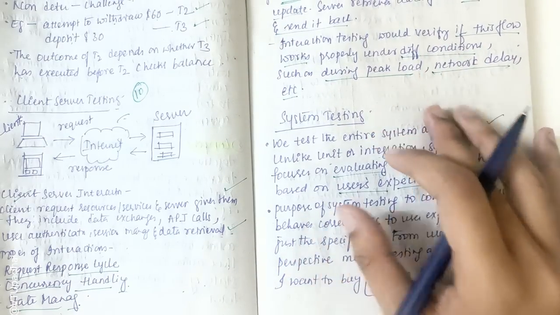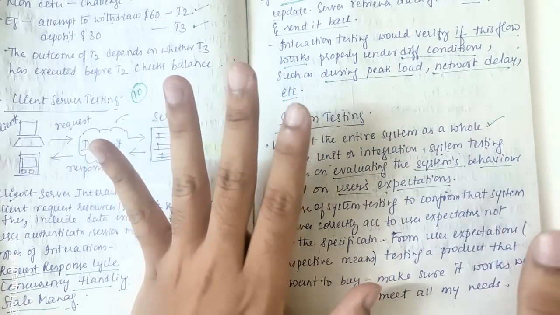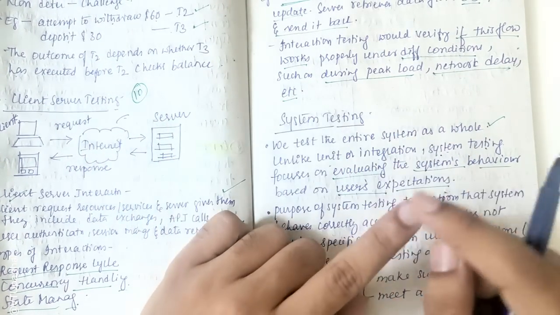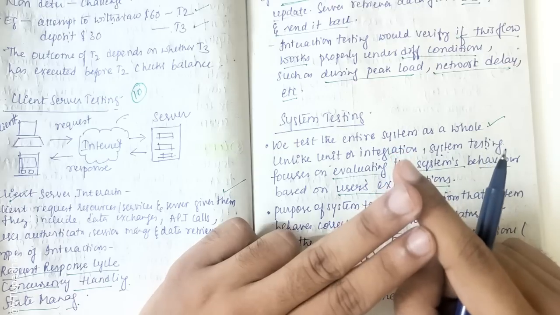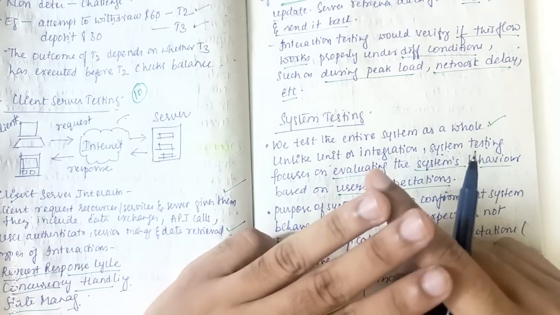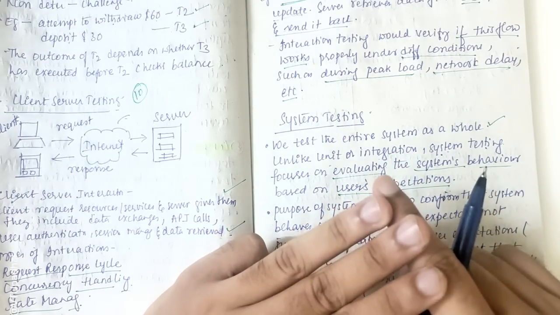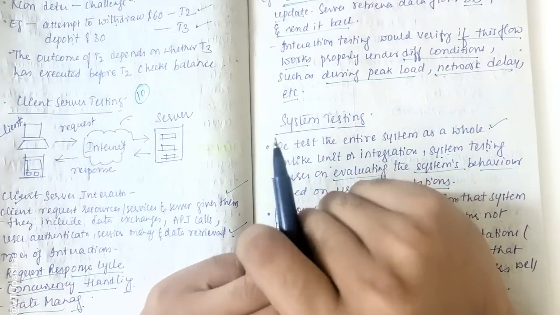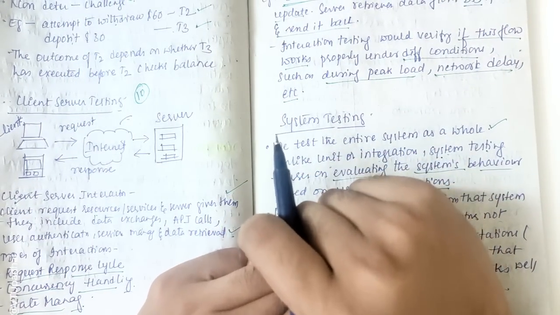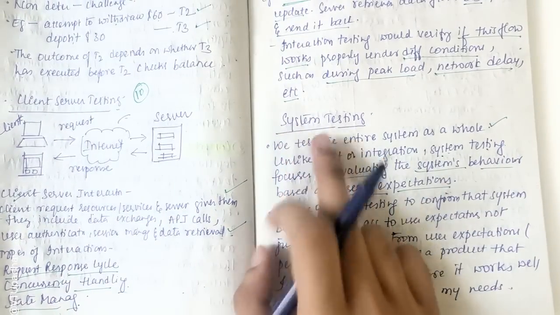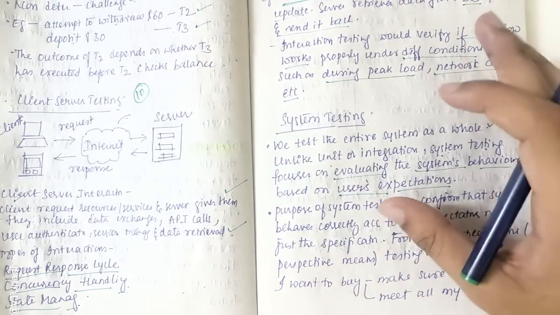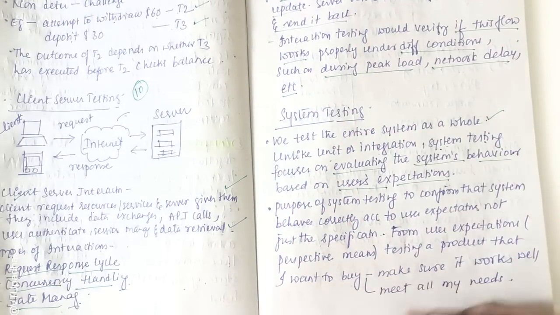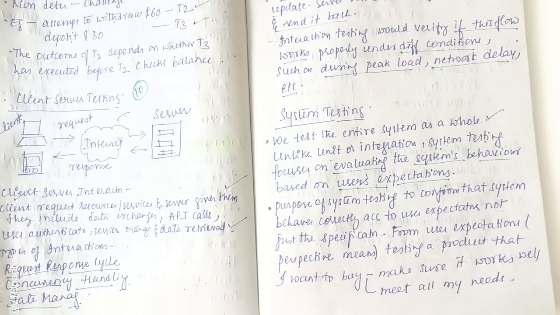Back then in SATM, if I consider, I had performed testing for entering the inputs. There was a separate testing for the terminal screens. Then there was separate testing for managing the sessions and all of that. But when I combine all these and term it as a SATM system and perform system testing on that, it is called system testing. So here I'm evaluating the entire behavior of SATM, not just a particular component or a particular unit.